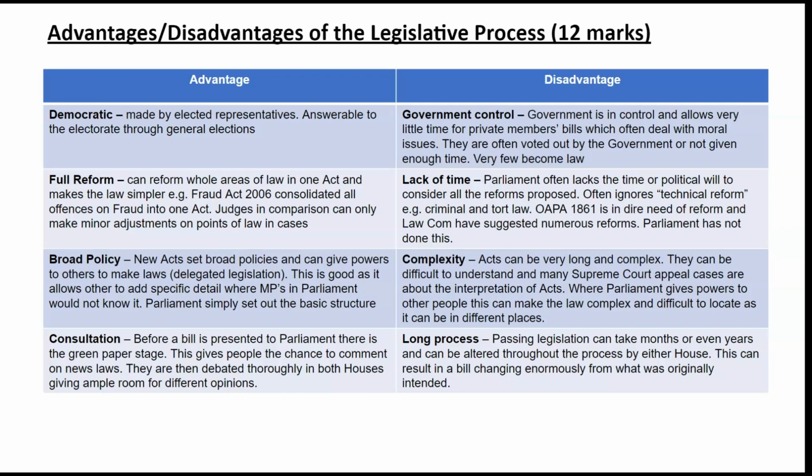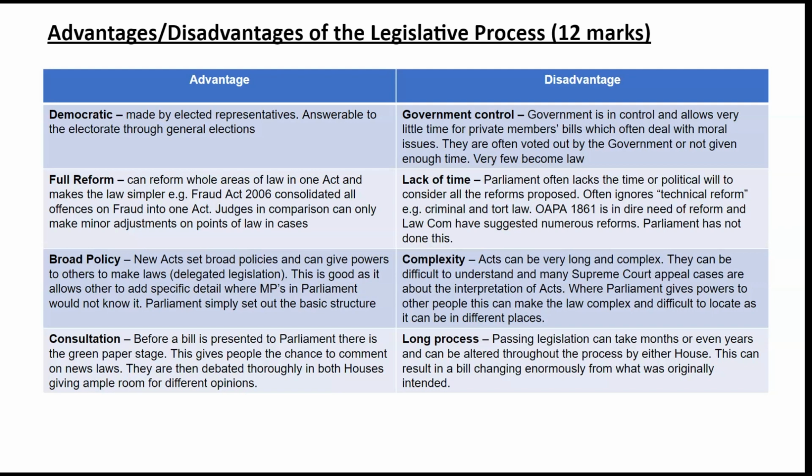The final advantage of this legislative process is consultation. There's a really clear process of consultation in this process, starting with the Green Paper, where they go out and ask people. For instance, we looked in the previous slides at the same-sex marriage bill. That allows people to have the democratic chance to comment on new laws, influence changes to the law, and make sure that these new laws are actually going to be effective in what they're setting out to do. And then, as that's the consultation with the public, they go through a very deep consultation within the Houses as well, both the House of Commons and the House of Lords, with ample room for different opinions, suggestions for amendments, and really lots of debate.